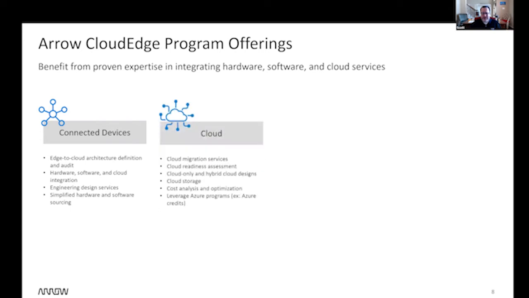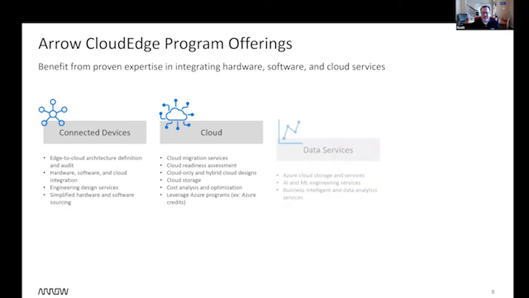On the cloud side, migration services and cloud readiness. You might need an assessment or professional services you can leverage where you have key knowledge or core competencies in-house, but you need to leverage additional core competencies. Bring in partners or services to help build out that solution, or to assess your solution. Is it secure? Is it safe? All those things before you deploy, you might require or want third parties to look at to make sure you get those appropriate certifications that you can share with your customers.